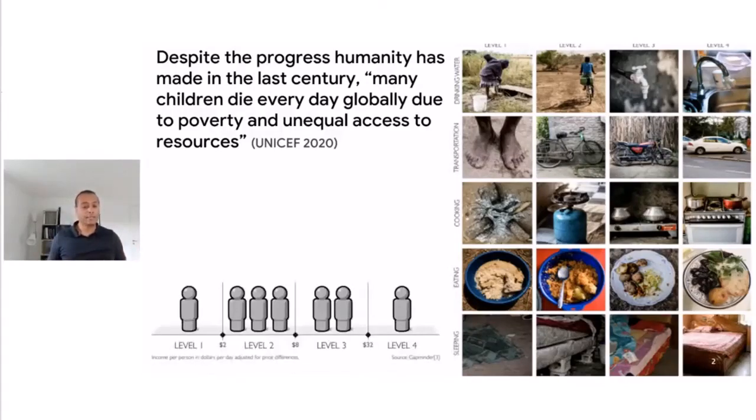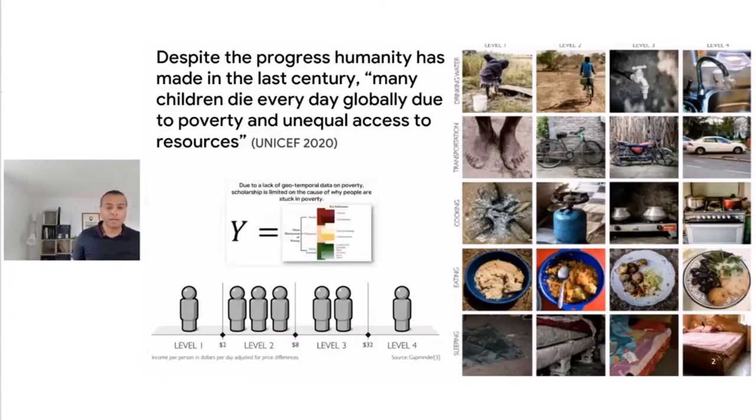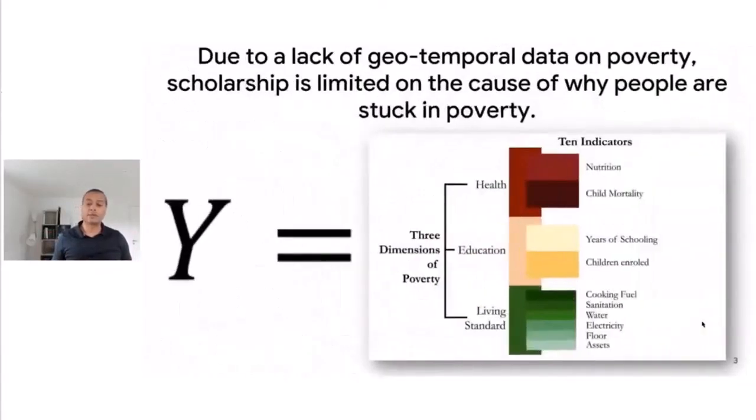Now, if we look at the global population distribution, we see that there are about 7 billion individuals on this planet, a bit more today, but about 1/7 of them live in these living conditions that you see here listed on level 1, whereas the richest, which is what we are used to in the Western world, is level 4 type of living conditions. To analyze the causes and consequences of poverty, we need, as I said, a lot of data. We need these Y variables that exist in different dimensions.